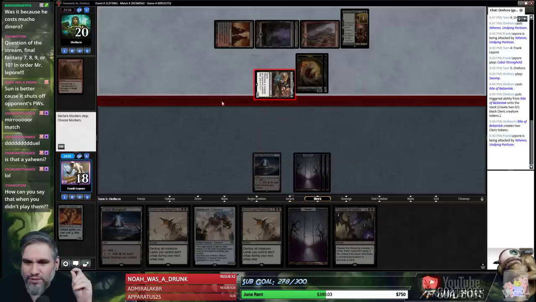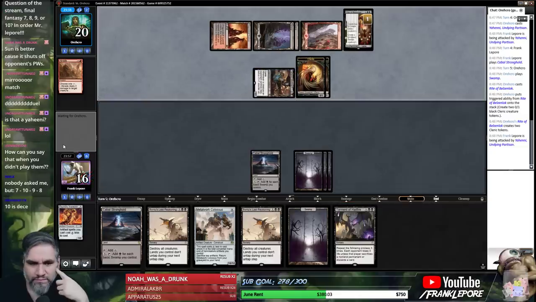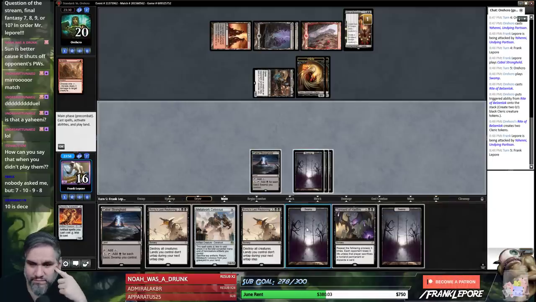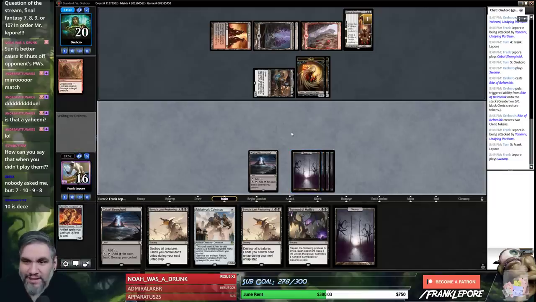There's another creature, gains indestructible till end of turn. Sure. I guess we just pass again, and then we'll try to wipe your board. And then we'll see what happens.